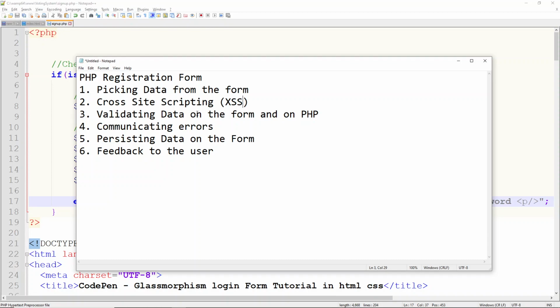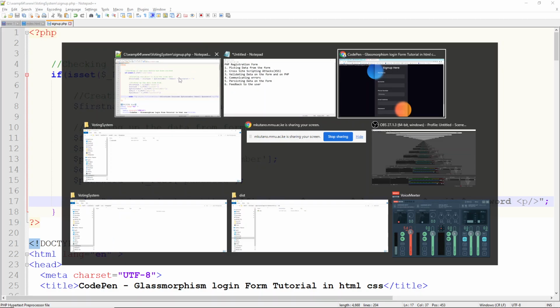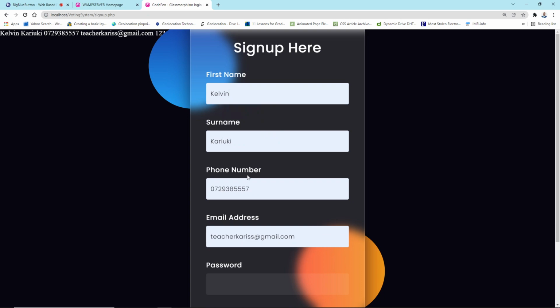So they're called cross-site scripting attacks. So a hacker might come to your site and instead of posting legitimate data, what they'll do is that they'll post some script. It can be some JavaScript, it can be some SQL commands, and therefore, if you don't protect or validate data, it can mess up your site.